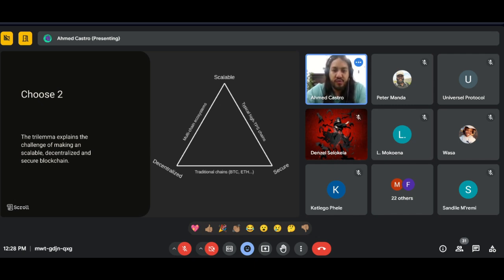Okay, so now we're going to the trilemma, as you mentioned before. In order to consider a blockchain a good blockchain, it has to have three fundamental features: scalability, decentralization, and security. So what do we mean by each one? Scalability is fast and cheap. Decentralization is giving anyone the ability to send a transaction in a very easy way. This is being able to run our own nodes without the need of a data center or something like that. And we also need high security.